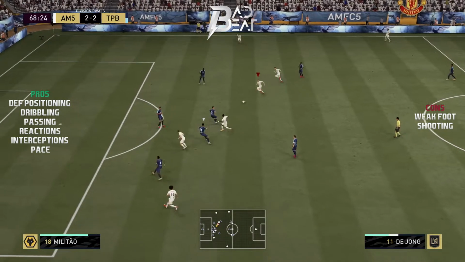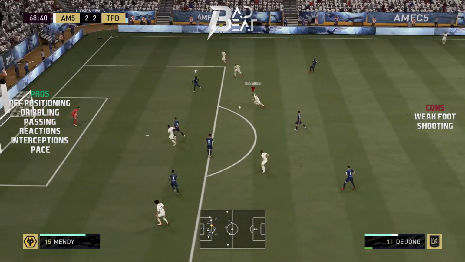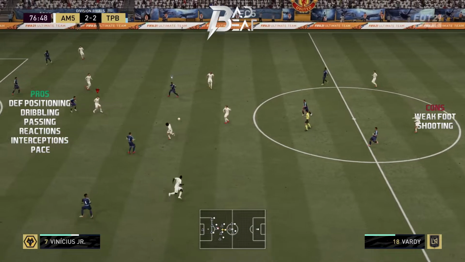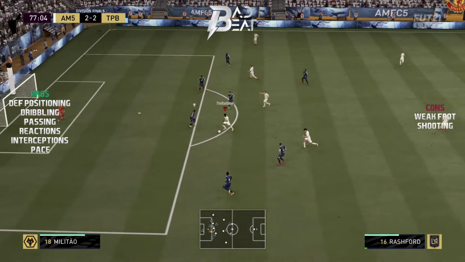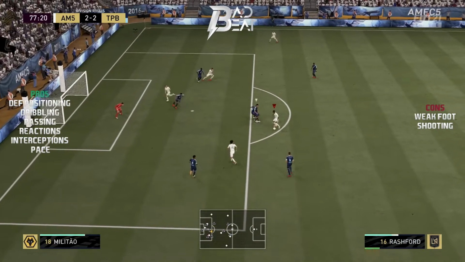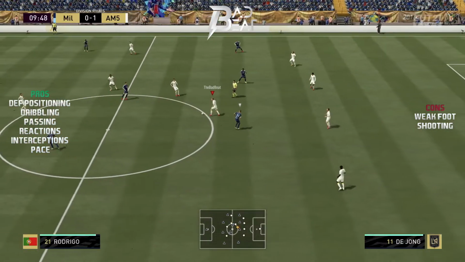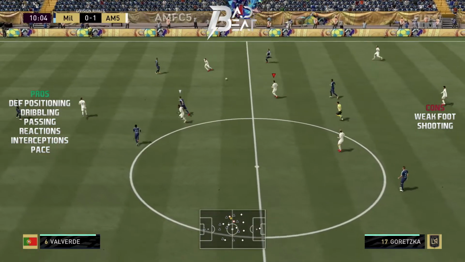Moving on to de Jong's passing, it was simply incredible. De Jong could effortlessly string any pass he wanted to, whether he was under pressure from opposition or not. He's the only CDM in this game I've used that I can dictate the pace of the game with. De Jong's pace for a CDM is also amazing.